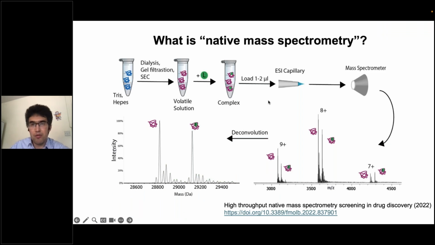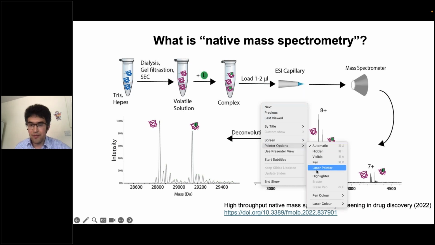So what is native mass spectrometry? Native mass spectrometry is a technique that was pioneered a number of years ago by Carol and others, wherein globular, well-folded proteins in solution are exchanged out of Tris salt buffer into a more volatile buffer called ammonium acetate. That protein mixture is then loaded into an electrospray capillary, and under very gentle ionization conditions, the protein is injected into the mass spectrometer in its folded native state. That's really critical because that allows you to observe interactions: protein-protein interactions can be seen in the mass spectrometer, as well as protein-ligand interactions. And that ligand can either be a small molecule, a nucleotide, a cofactor, or a drug. So native mass spectrometry has a lot of implications these days in drug discovery.